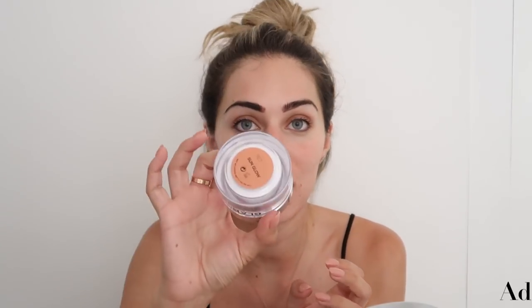So I'm gonna start by prepping my skin again with the GLAMGLOW Glow Starter in shade Sun Glow, because this is just the right kind of color for my skin. Just gonna pop. Here, here, and here.